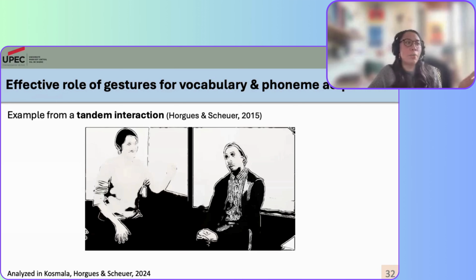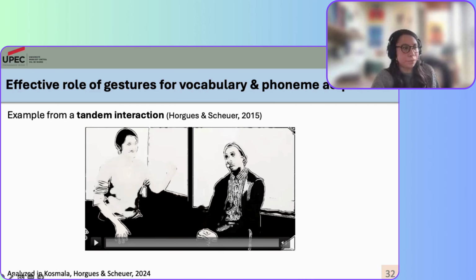This is an example from a tandem interaction. It's the same pair that you saw at the very beginning, with the French girl on the left, the American guy on the right. So I confused my left and right. Here, she's still talking about the house that is by the hills, but this time she's talking about the animals that live near the house. And so you will see there are also some mispronunciations in there.